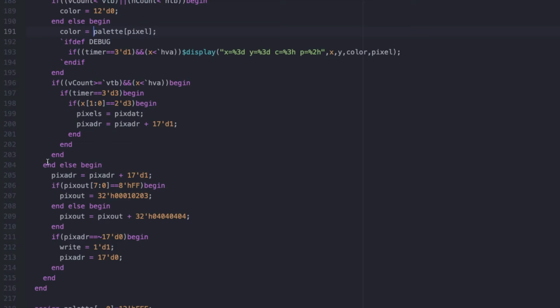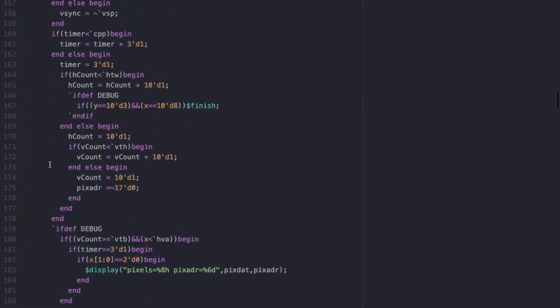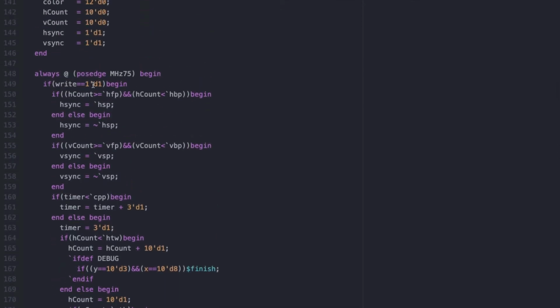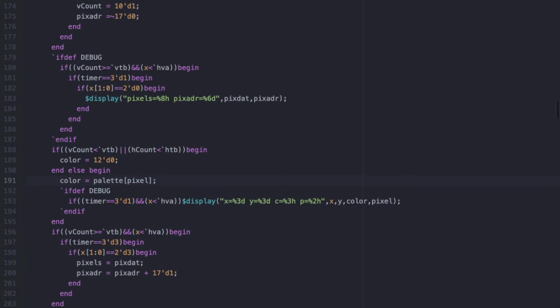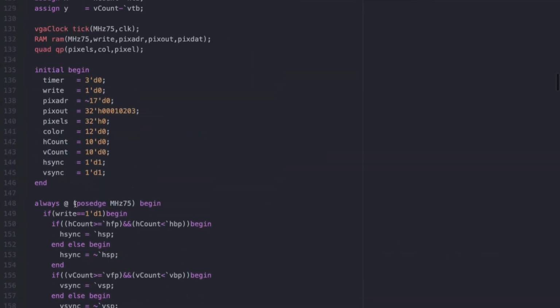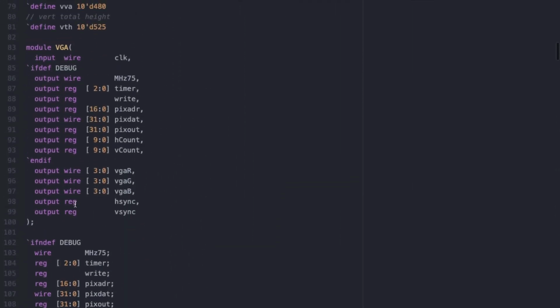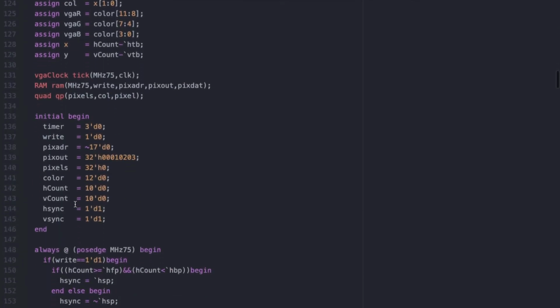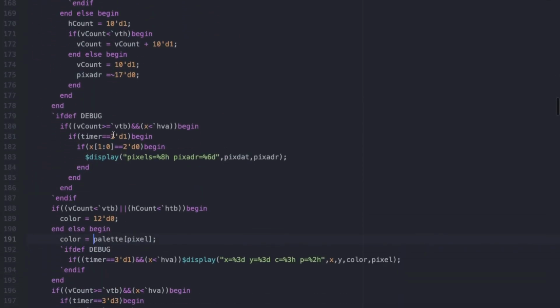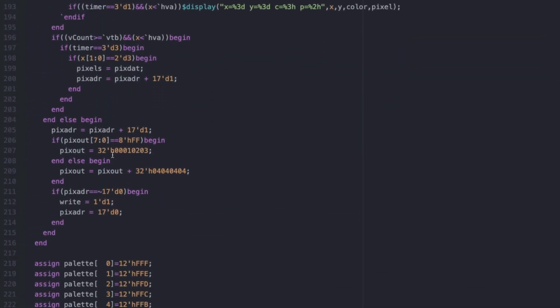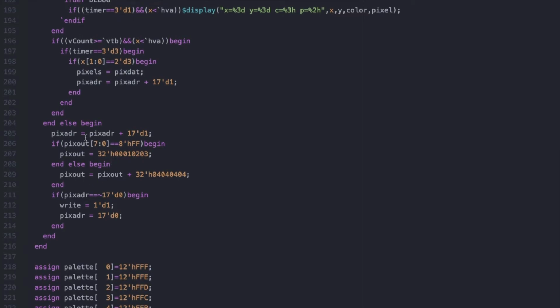And here, remember we had if right equals 1 is this stuff. And this is all when it's displaying. When it's initializing, see, if I come up here in my initialization procedure, I set right to 0. So when it begins, it's active low, it's going to write on 0. And down here, there we are. See, we're adding 1 to the address.